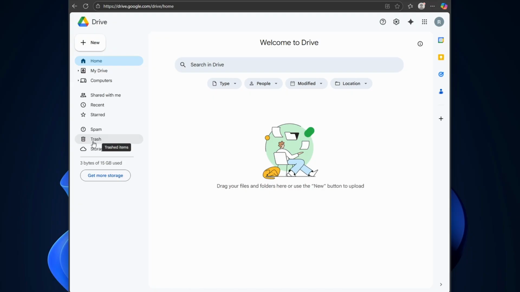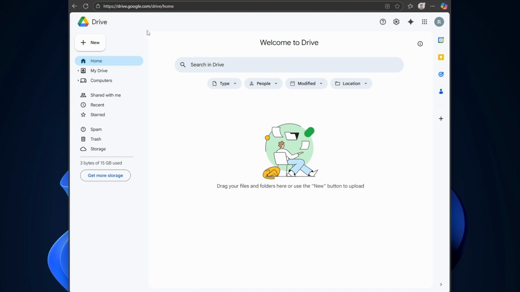And if you accidentally delete something, don't panic. Files stay in the trash for 30 days unless you permanently delete them. In the center of your screen, you'll see files and folders. Now, we don't see any yet because we haven't created any, but we will in a few moments. Above that, the top of the screen is the search bar where you can type to find anything by name or the type of file.